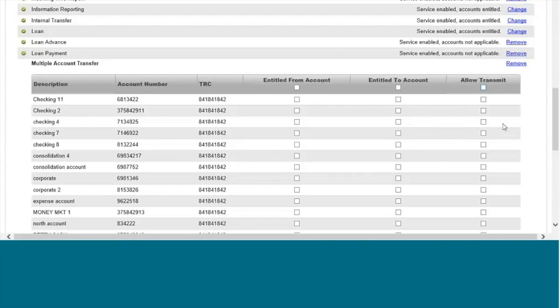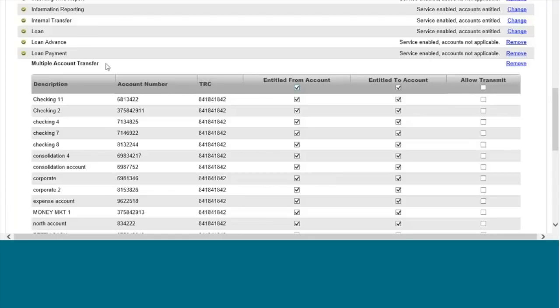Now what we have to do is one of two things. We have to, one, identify the account that they can transfer funds from using this product. So I'm going to take funds from one of these accounts and move it into another account. So funds come out of this account and they can be sent into another account. We also have to identify what we can go from and to. The froms and tos have to be entitled. If they need to use full functionality, you can simply use the column headers, check the box, select all the check marks for those accounts assigned underneath that service, multiple account transfer.